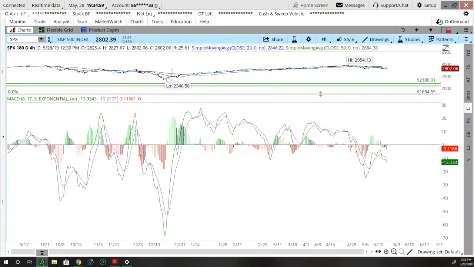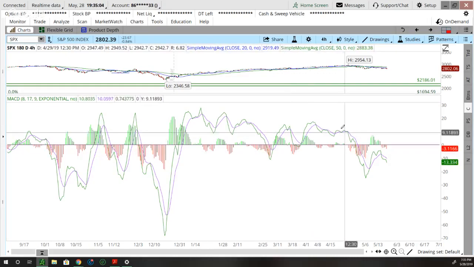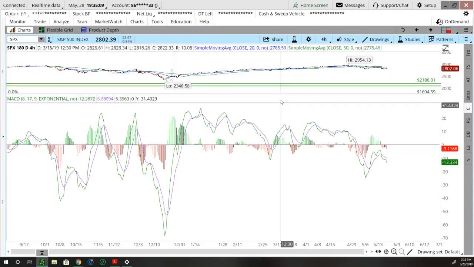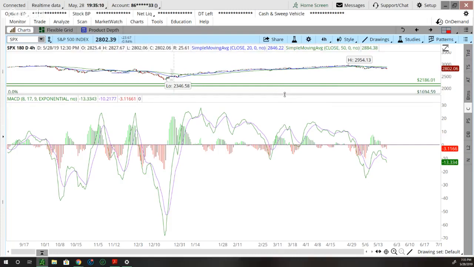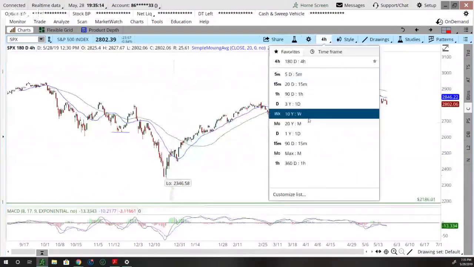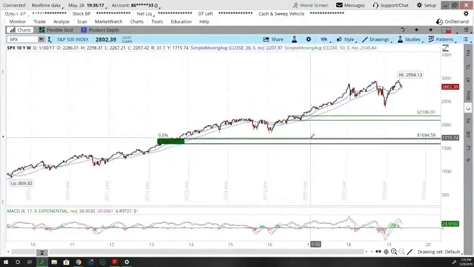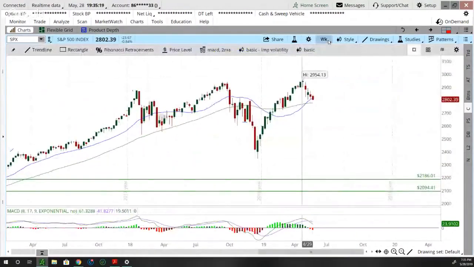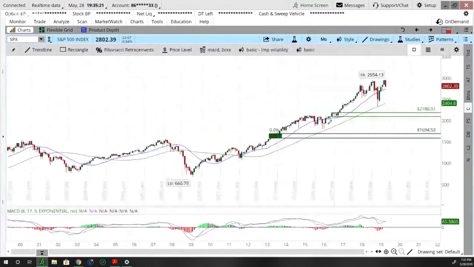They act as a really nice confirmation tool to give me a chance to see what I may have missed. Now, I'm going to go to a really big time period here, and specifically on the S&P, and use this as kind of a judge. I'm going to go to a weekly chart here. Actually, you know what? I'm going to go even bigger. I'm going to go to a monthly chart, starting with a monthly chart.